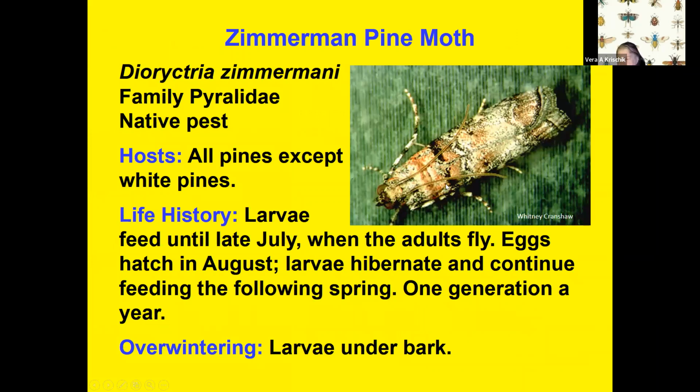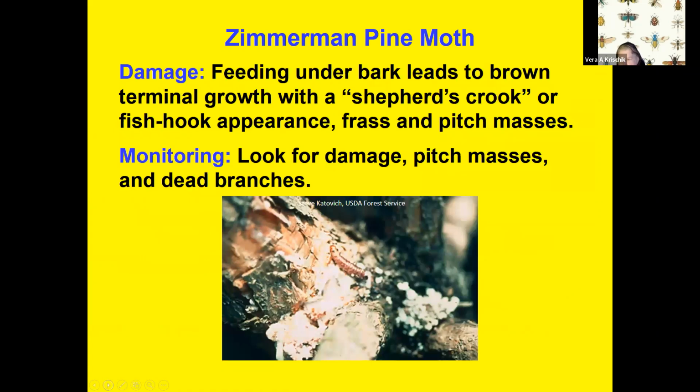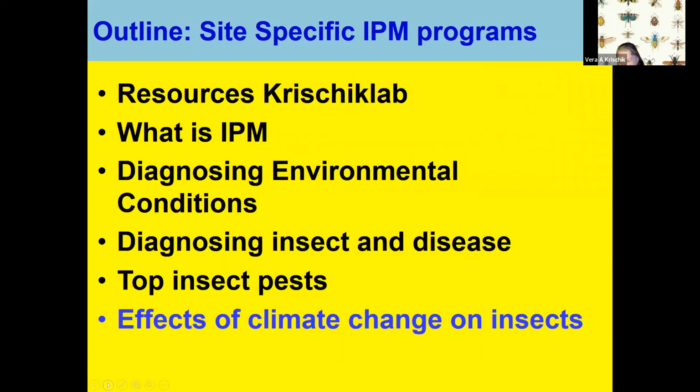Here is an adult, you're never going to see it. As I said, there's many species. They all fly at different times. Here is all the damage. An adult will always lay multiple eggs, so even though you see one moth, that doesn't mean there's one causing all this damage. And here's the pile of frass from eating the xylem and phloem.